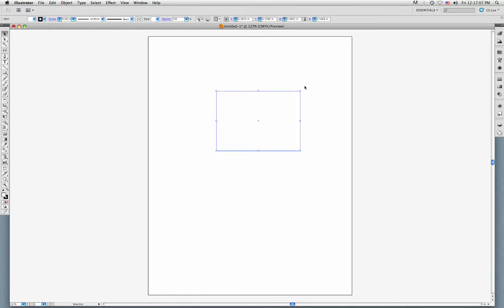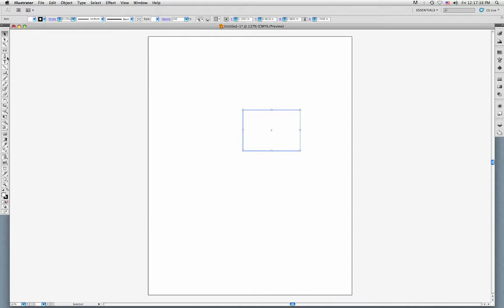I'm going to undo that. Now, let's rotate it, and let's hold down Shift. Remember, Shift constrains. So now it's only going to let us rotate 45 degrees, 90 degrees, 45 degrees, 90 degrees. So you're constraining rotation. Well, what about sizing? If I grab this and start sizing and hold down Shift, it keeps it proportional to its original size. If you don't hold down Shift, it doesn't, but if you hold down Shift, it keeps proportional. Same thing with the ellipse tool. So that's constraining.